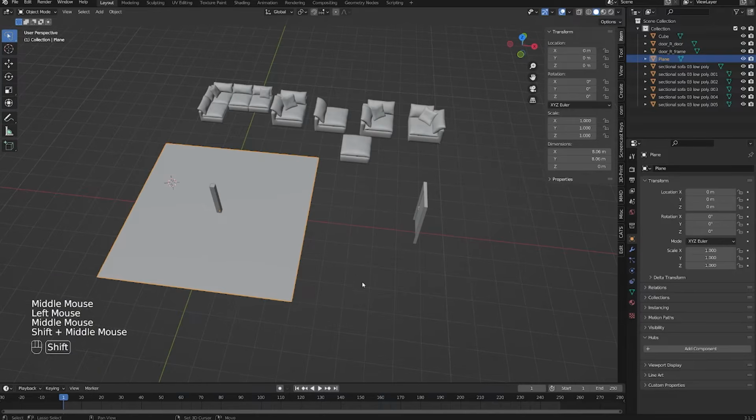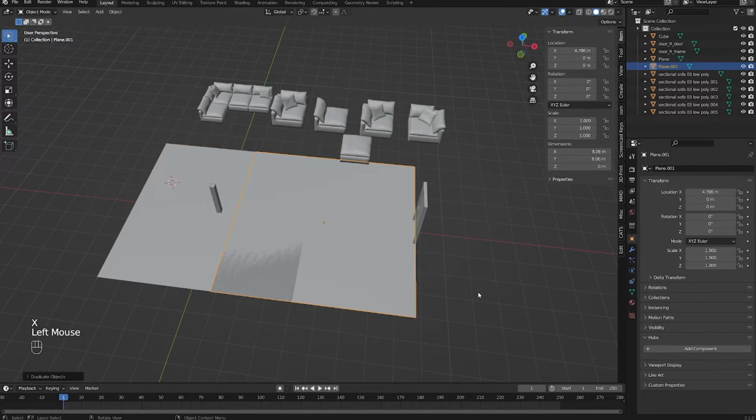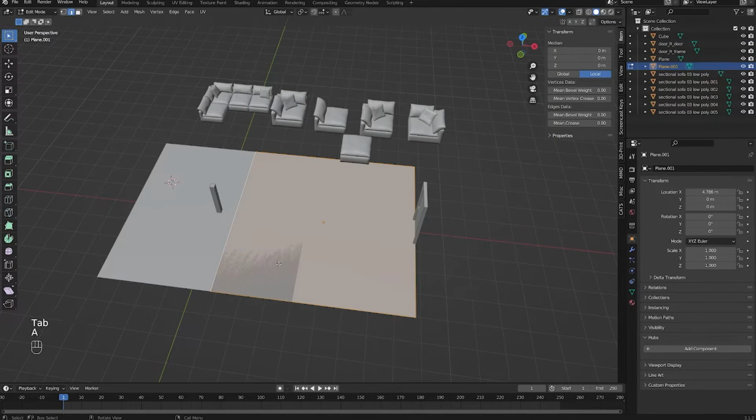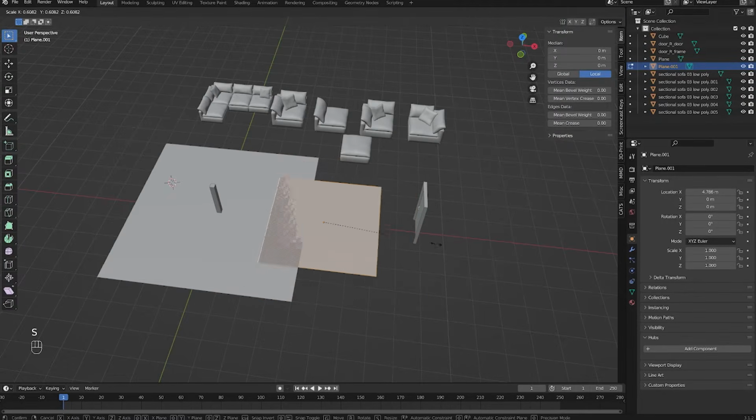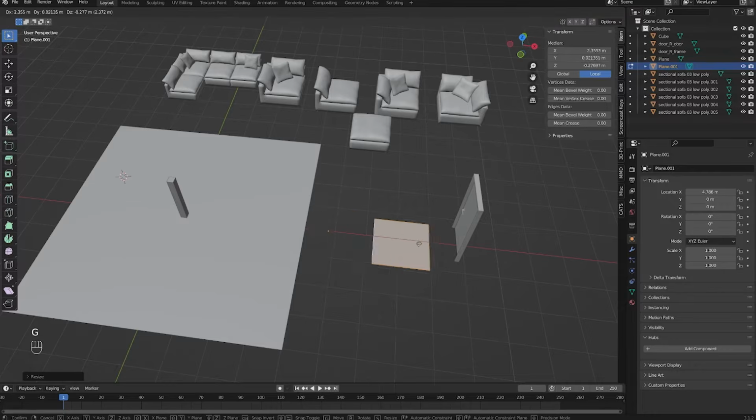And then I'm going to select this object and I want to duplicate this plane. So I'm going to press Shift D, and then I'm going to lock it to the X axis, and I'm bringing it over here. I'm going to go into edit mode, press A to select everything. And right now I'm in edge select, it doesn't really matter. I'm going to press S to scale, and I'm going to bring this down. And then I'm going to press G to move, and X, and I'm going to move it over here by the door.